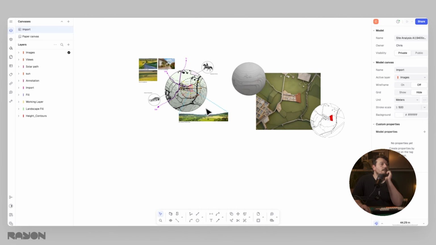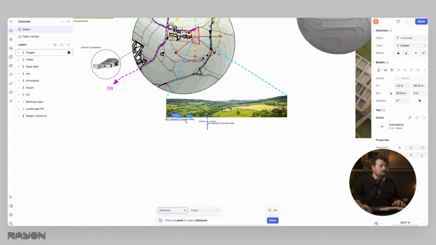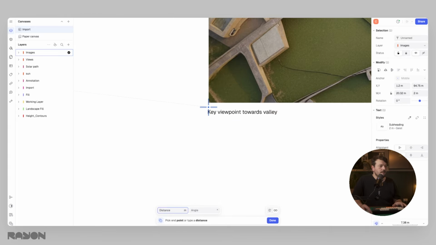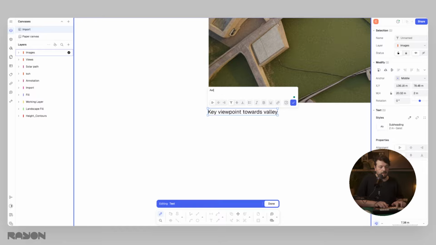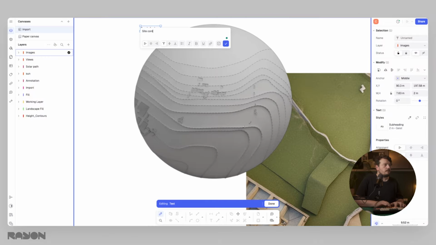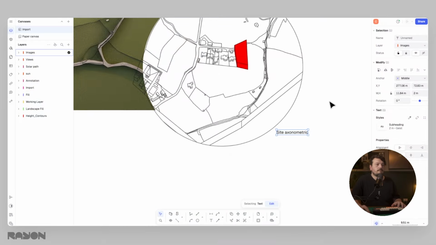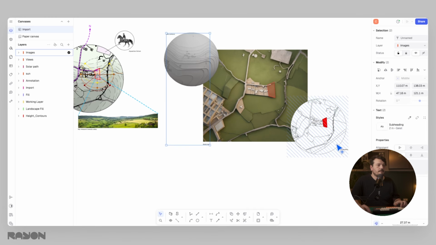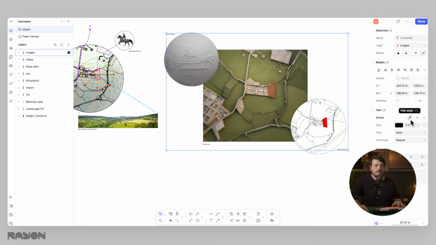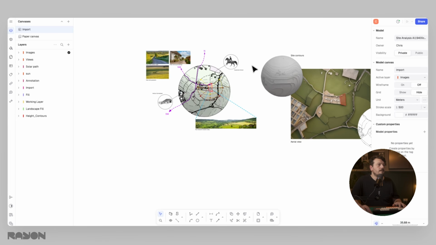Perfect. Okay, and then I'll just add some titles to these as well. Aerial view, site contours, and site axonometric. They should be slightly larger, so we'll detach that style and make them 4. Get that one looking good.